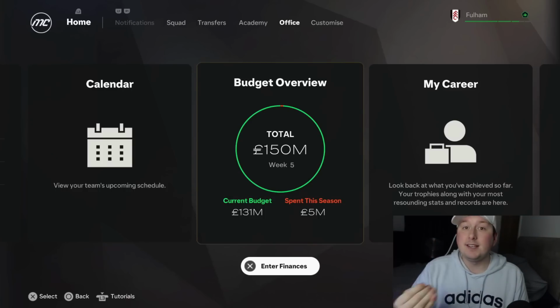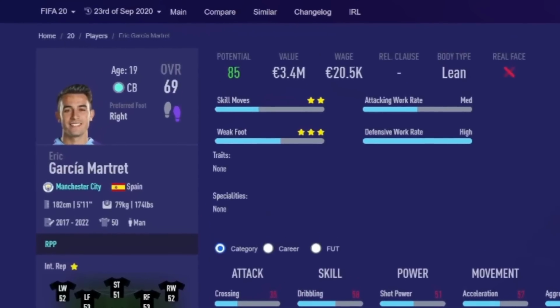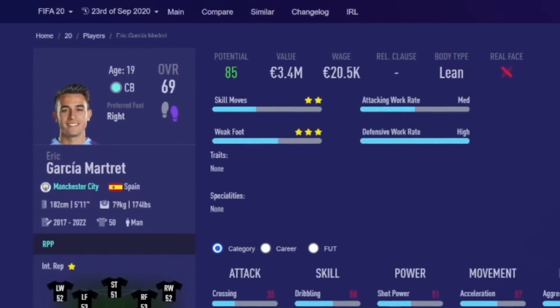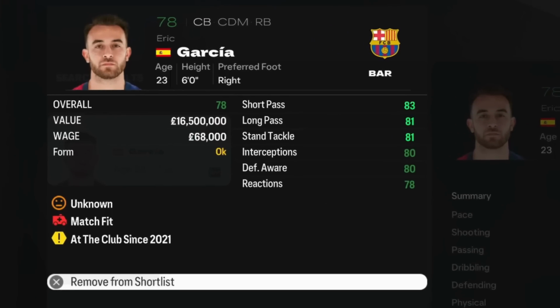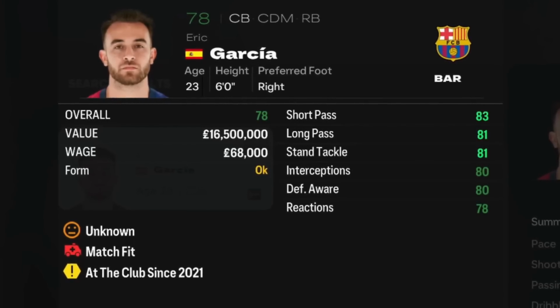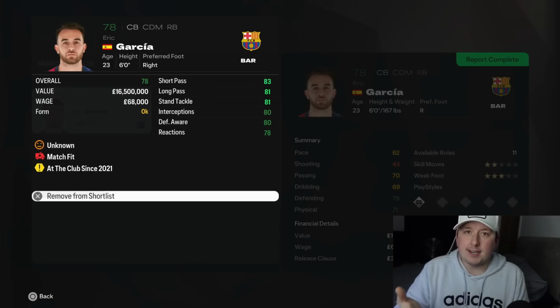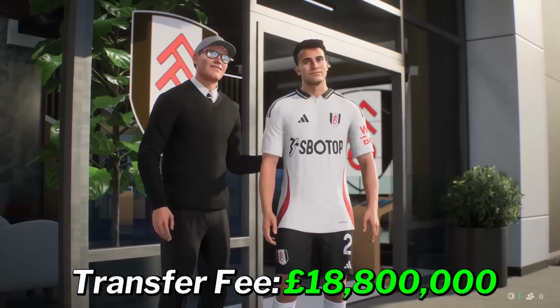We're going to be seeing players that we're familiar with, players that we aren't so familiar with, and players we may have completely forgotten about. But this is a player I'm sure you're familiar with. Eric Garcia. At the time, he was 19, playing for City with an overall of 69 and a potential of 85. But fast forward to now guys, he's 23, 78 rated, playing for Barcelona. I mean, he's certainly not fulfilled his predicted potential set 5 years ago, but he's still a pretty solid centre back. And he's also our very first signing as Fulham manager after spending 18.8 million on him.